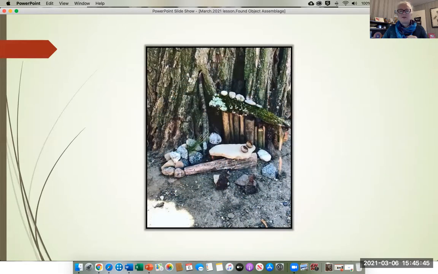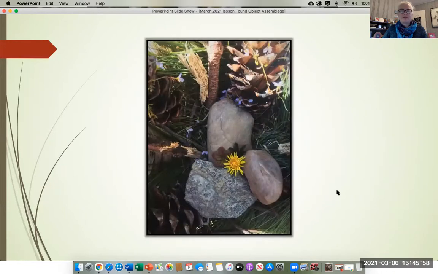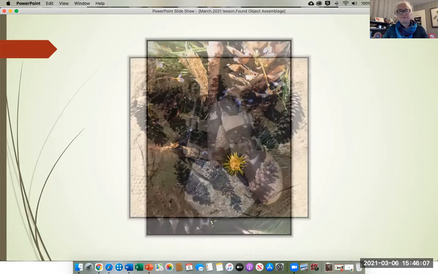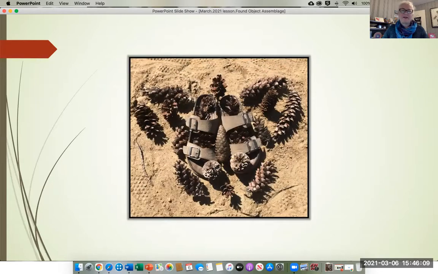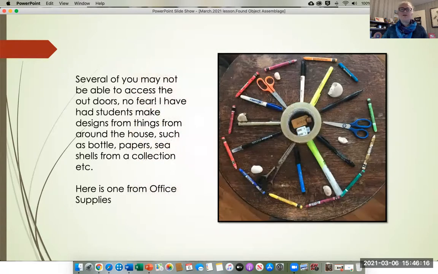Here's another one. This was using the bark of a tree, some acorn pieces and rocks and sticks to just lean up against the tree. It looked a little bit like a little house. And this is a very simple one, right? With just a whole bunch of stuff brushed together, and having those 3 rocks was important, and that dandelion in the middle. And this one was a butterfly, and it incorporated shoes. So found objects are good, right? This was right on the beach there. And so this is an example.